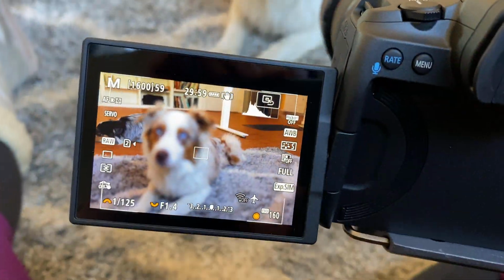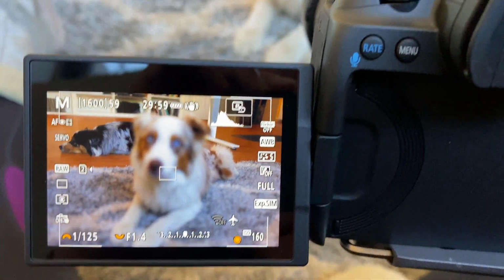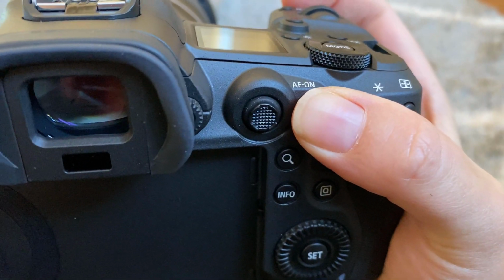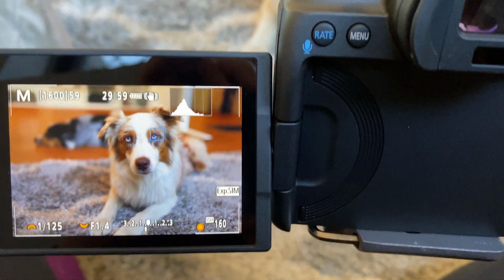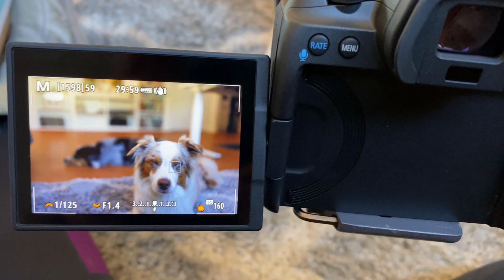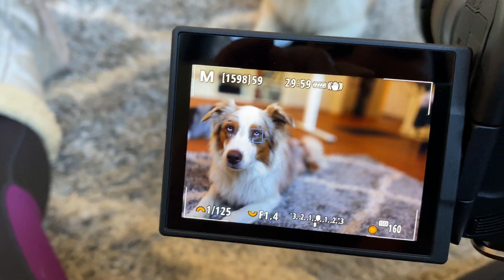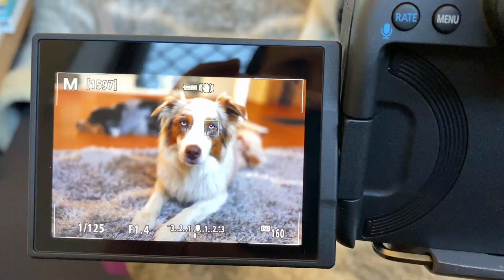So I've got the Animal Eye autofocus on, and it starts off with this little white square that you see. So I'm going to just hit the AF on button. I've got back button focus set up to lock focus on Opal's eye. There we go. And now I can reframe however I like, and it will keep, see how it keeps that focus point on her eye? It's pretty amazing.